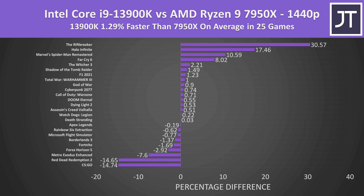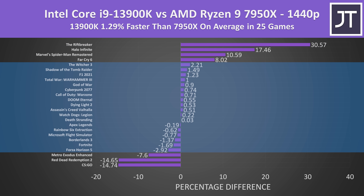Stepping up to the higher 1440p resolution, the 13900K was now just 1% faster than the 7950X on average. We shouldn't ignore the fact that it's being held up by some outliers — The Riftbreaker, for example, is a game Hardware Unboxed said has known issues for AMD and might receive a fix. Regardless, 18 of the 25 games saw less than a 5% difference one way or the other.